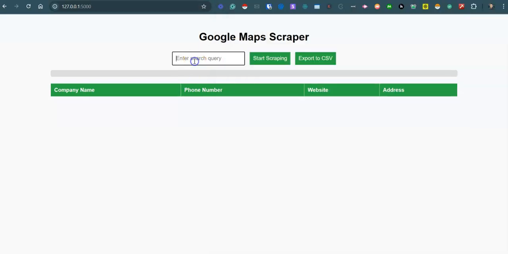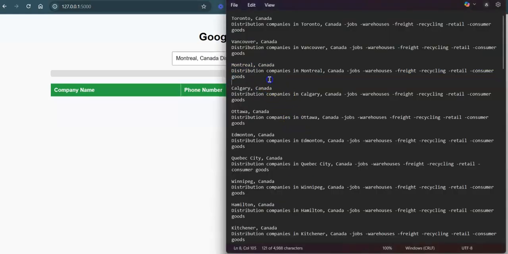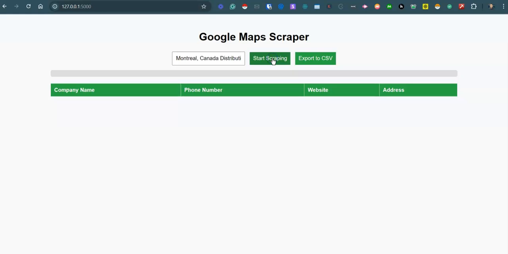This is only an example: we're going to scrape for distribution companies in Montreal, Canada, and exclude terms like jobs, warehouse, freight, recycling, retail, consumer goods. Then we click on start scraping.